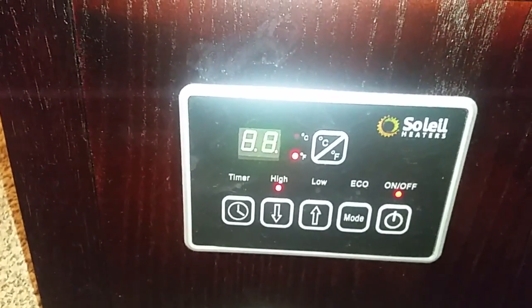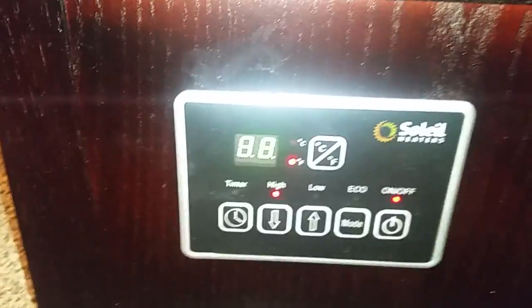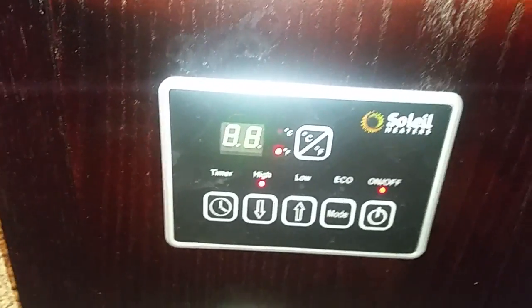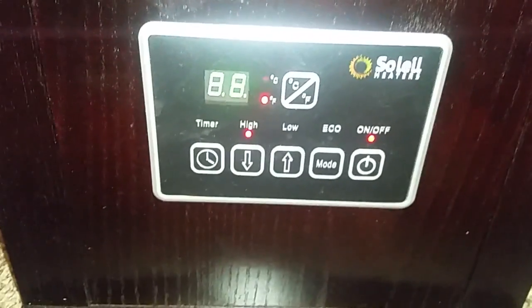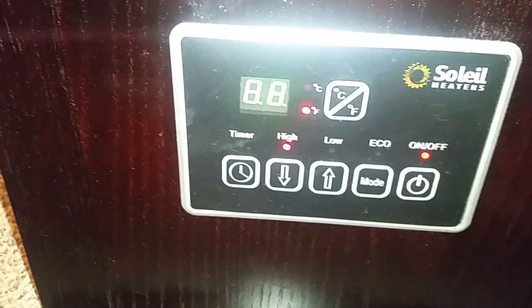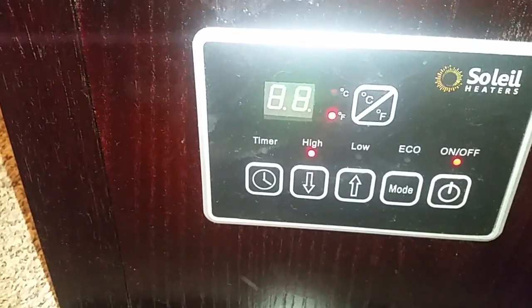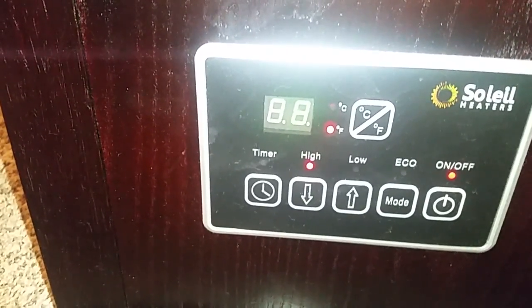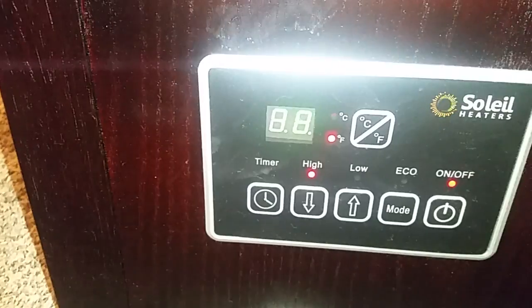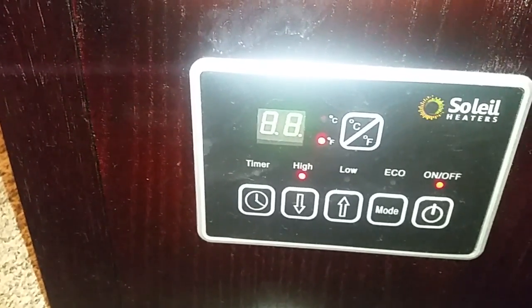Now here's my understanding of this. The high, if I understand it correctly, is 1500 watts. The low, if I understand it correctly, is 750 watts. Now eco mode, what happens there, the heater will consume half power once the room temperature reaches your desired temperature.